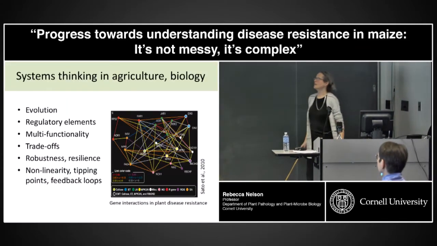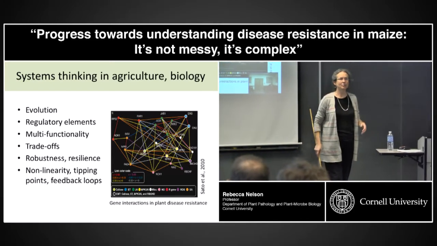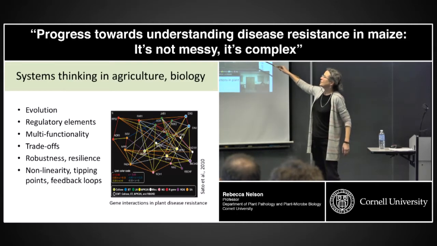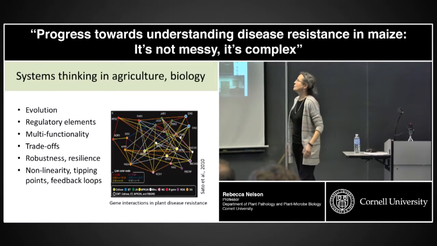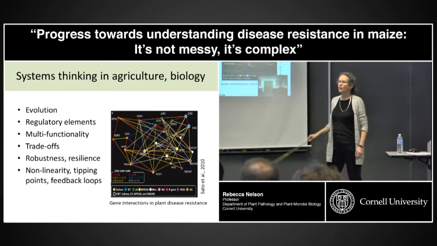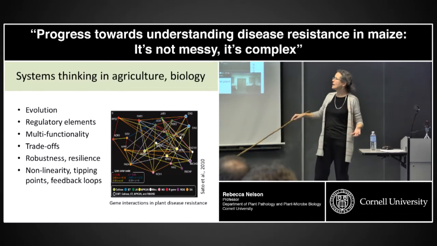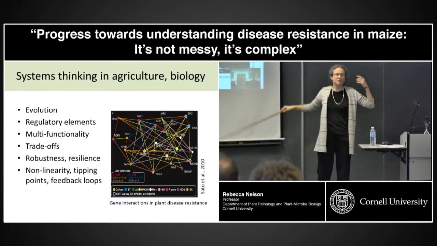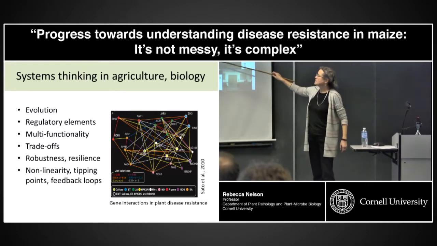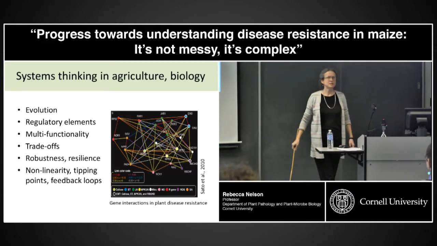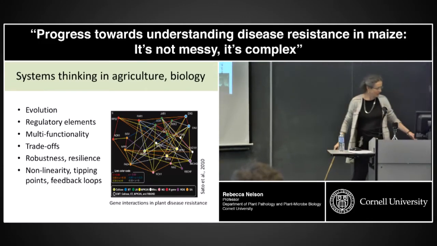But particularly with the genomics era, and also just in any field, we recognize that the simple solutions are always embedded in very complex realities. Once you start looking at a genomic viewpoint, it's almost horrifically complicated. So systems have their history, their regulatory elements. They have complex behavior based on multifunctionality, and different elements have different trade-offs. I have the same peptides operating in my brain and my gut doing very different things. Sometimes the system's architecture can give you robustness and resilience, and sometimes unexpected perturbations or tipping points. So complex behavior from complex systems.